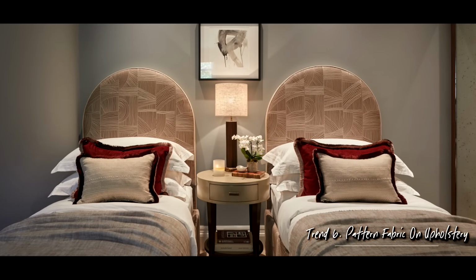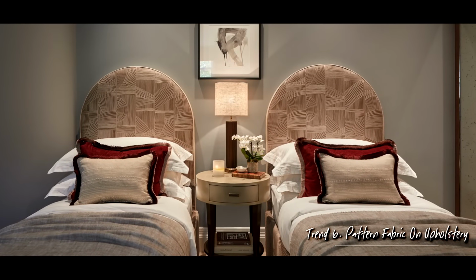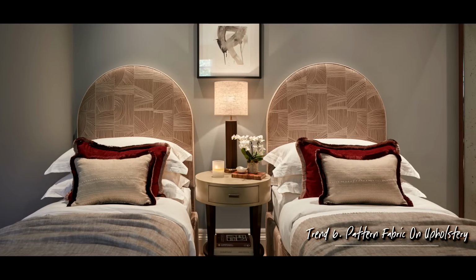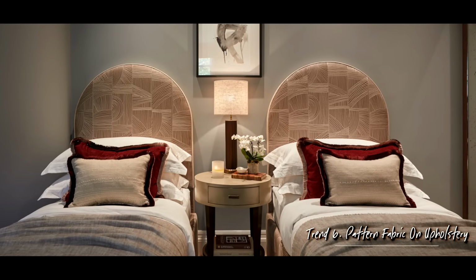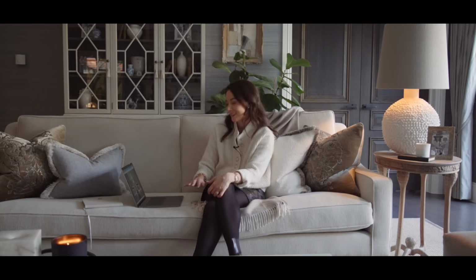I love a patterned fabric on a headboard. I just think it's so cool. I've seen it in other designers' portfolios, and I was just waiting for a client that was brave enough, because we are quite a neutral, understated studio on the whole. Not all of our clients want to embrace clashing patterns, but in this guest bedroom, our client was really happy for us to do that. And I think it works so well. Headboards can be quite boring, but these are the star of the show in this room. You walk in and it's the first thing you see. So if you can be brave, embrace some pattern on your upholstery, you won't regret it.